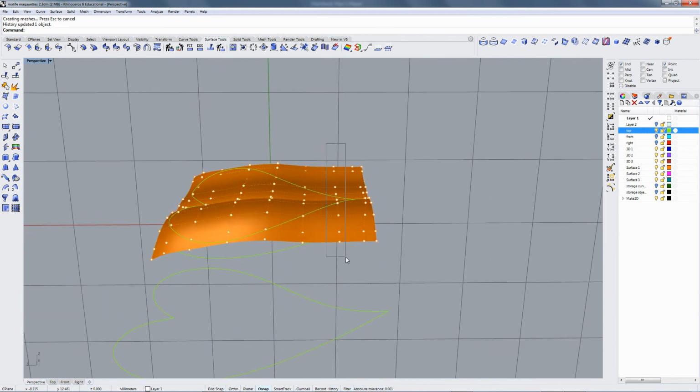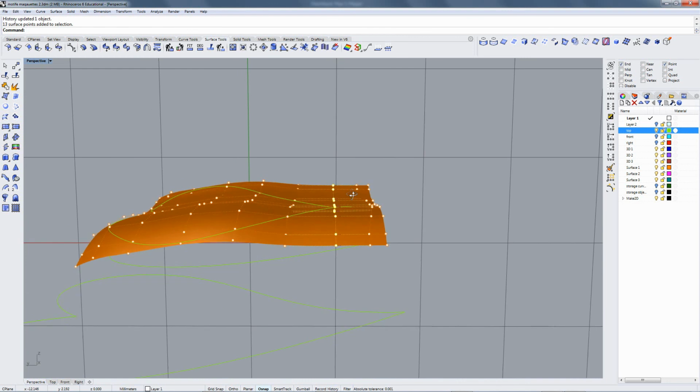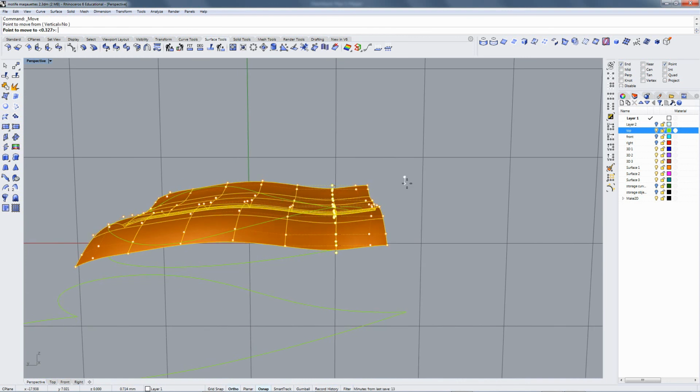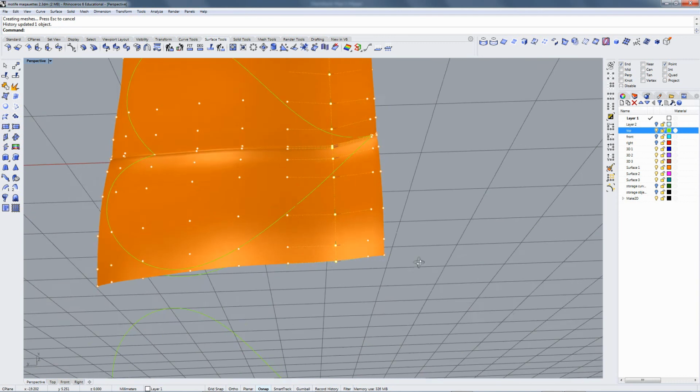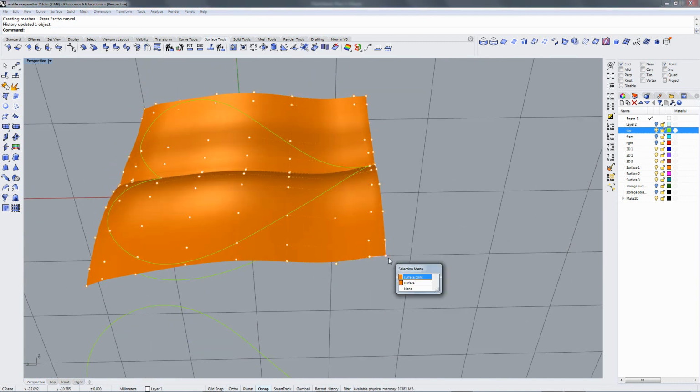And let's say I want this to actually sink down quite low, and for the tip to rise up, why not?